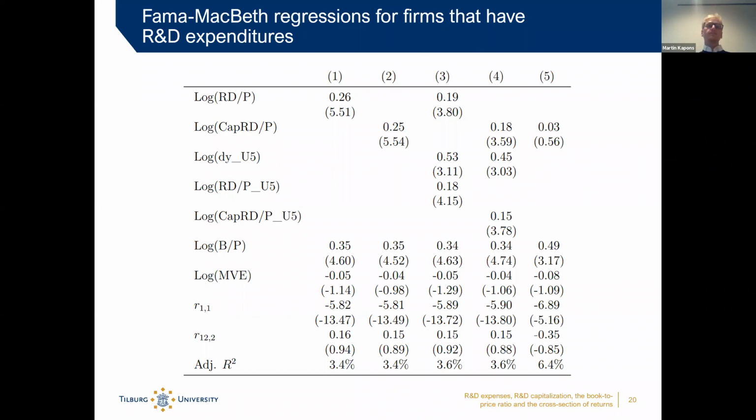And to now consider a case in which current R&D expenditures, or R&D to price, have no correlation whatsoever with capitalized R&D to price, I consider the subset of firms that have no current R&D expenditures, but have capitalized R&D to price. So in other words, the asset comes from past R&D expenditures. And here, there's a small subset of firms of about 4,600 observations. I actually find that capitalized R&D to price for this subset of firms does not have any incremental information about future realized returns.